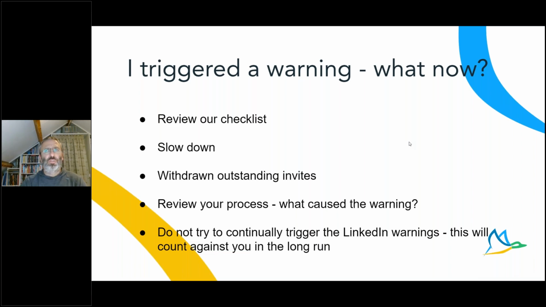Review your process. What do you think caused the warning? Were you running too quickly? Do you have not good enough response rates? Have you got lots of outstanding invites? And I can't reiterate this enough: do not try to continually trigger the LinkedIn warnings. It's like bashing your head against a brick wall. It's going to count against you in the long run. It'll give you a headache to start with. But you don't want to continually come up against that.